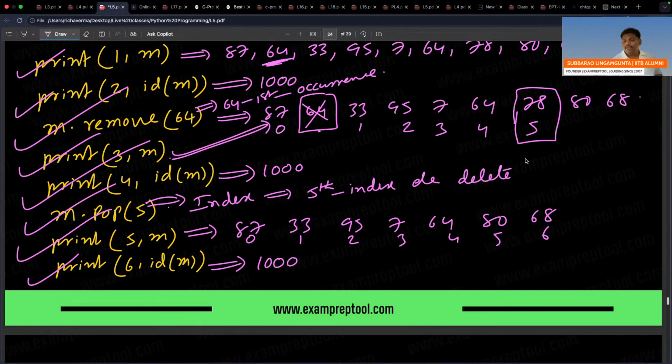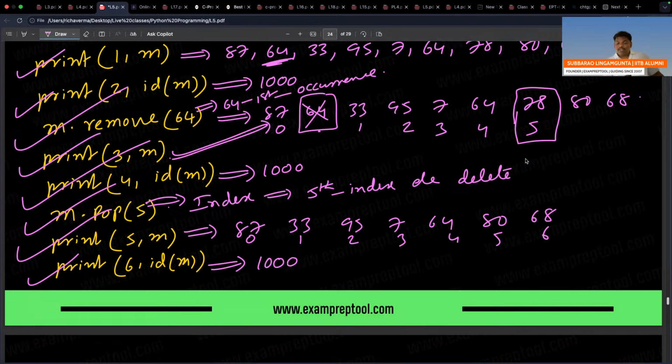But when you delete, automatically the elements on the right-hand side come one position back. Almost like a left shift will happen. If you see the print statement 5: 87, 33, 95, 7, 64, 80, 68. Exactly, same index.